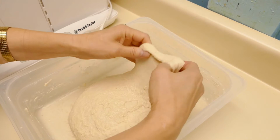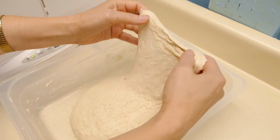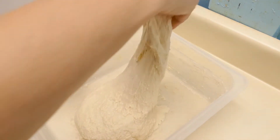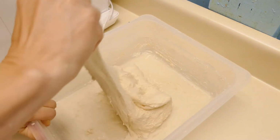The dough's feeling warm. And the gluten is still weak, but it's much more stretchy than it was when we first looked at it 30 minutes ago. So we'll go ahead and fold it. Fold it from one side, and then the other.